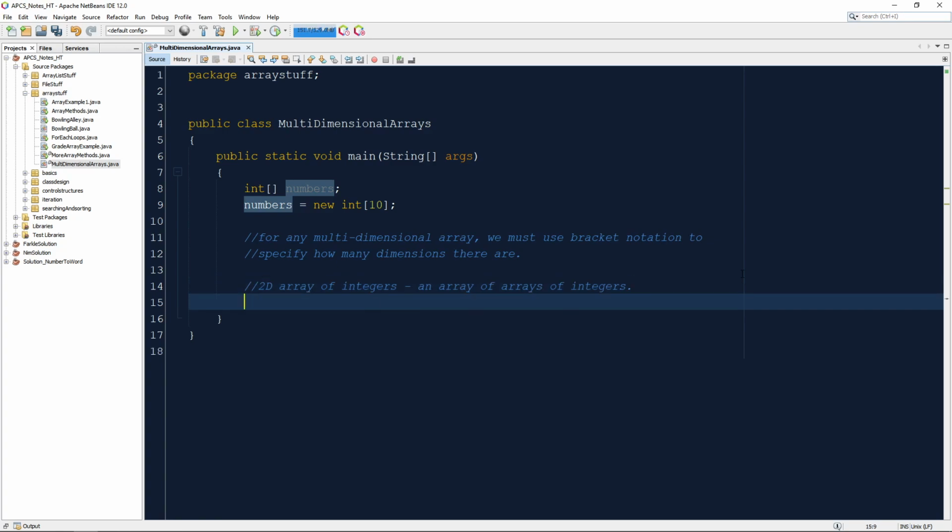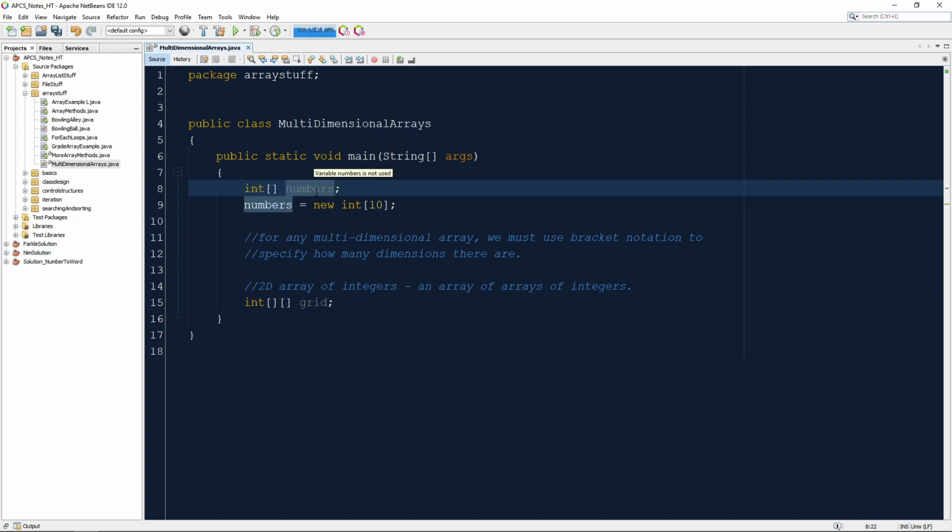And so how would we write this? We would say int bracket set, and then another bracket set, and then our name. And I'm going to call this one grid. And so there's our declaration. And so again, one of the things that we had talked about when we did one-dimensional arrays is that these brackets could technically be put on the end of the variable name, even though I personally think it doesn't look very good. And one other reason I think it's better to do this is because it reminds me this is not a single int, but an array of ints. And so we're saying here this is an array of arrays of ints.